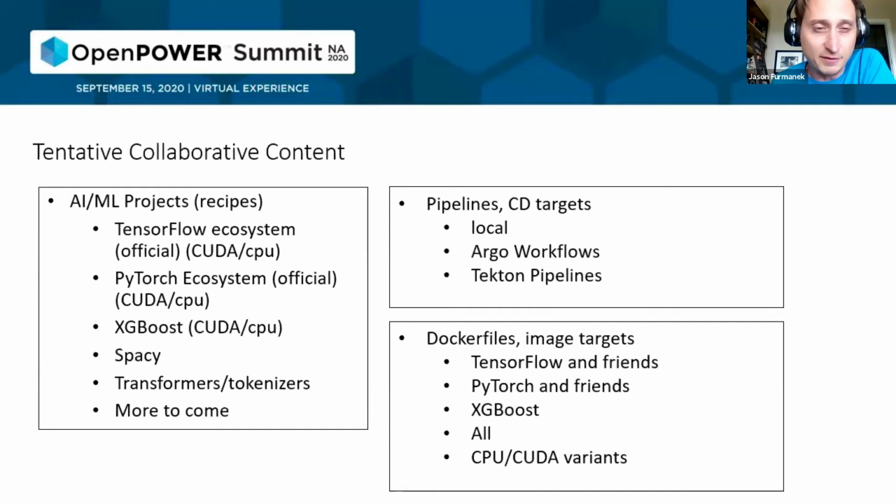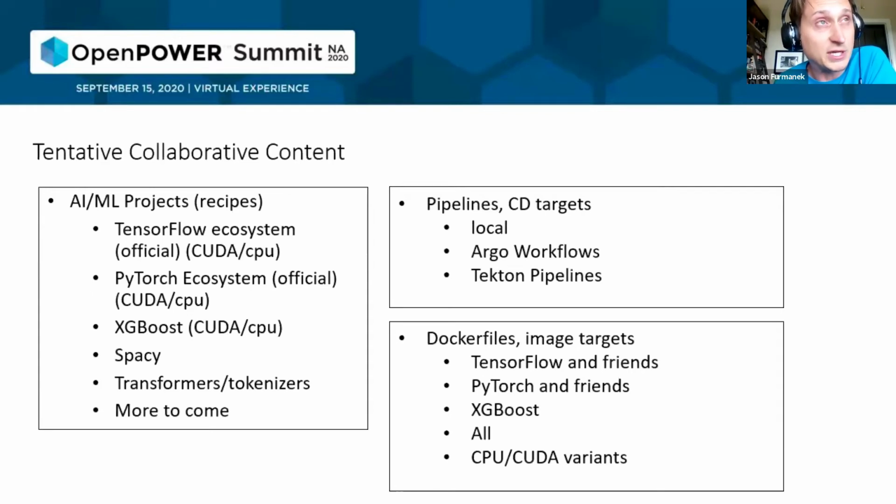We'll have a set of Docker files that will spit out from this, in addition to the Conda packages, and then we also have a complete set of CI and pipeline targets for building this stuff, right? So we'll have a complete local build setup, and then we're working on an Argo Kubernetes-native CI environment where it'll take a dependency graph output from the basic scripts, and then feed into a Kubernetes Argo setup and build everything in parallel.